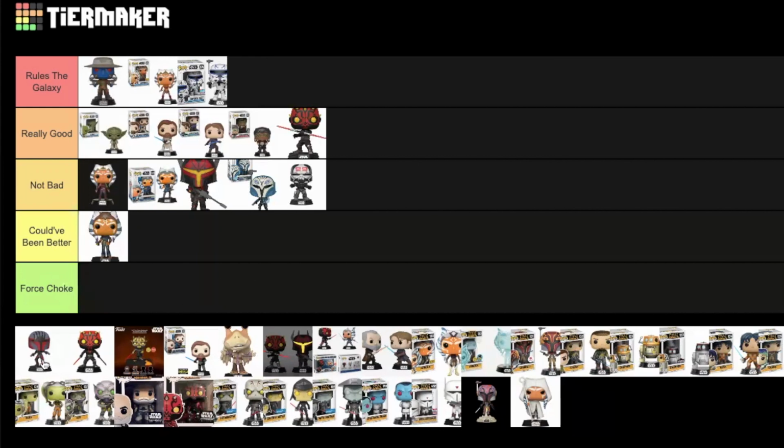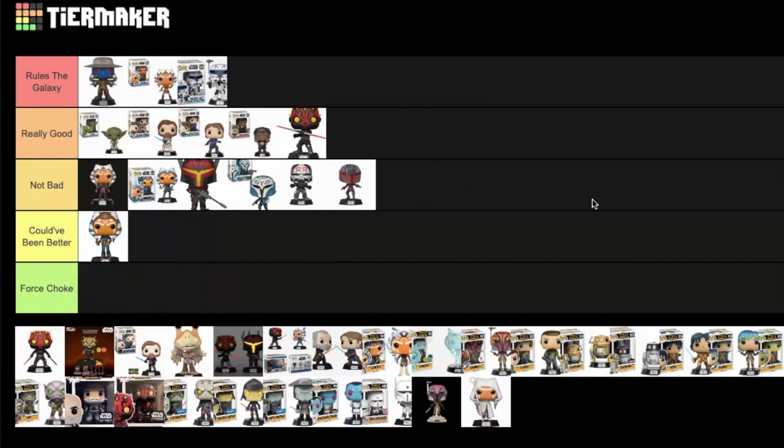And then we have ourselves the Mandalorian Super Commando. I believe that's what it was. And I'm going to put this under not bad. I really like the design of this pop. I like the posing, and especially the way the mask is where it's like gray and red and you have that kind of logo on it that kind of looks like a handprint. But nonetheless, it was really cool to see these kind of obscure characters, I guess, be made into a Funko Pop, especially as a Funko Shop exclusive.